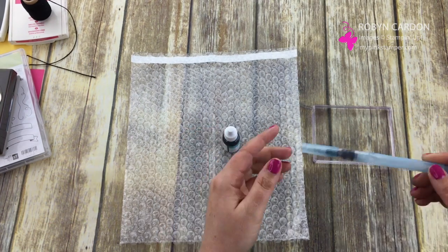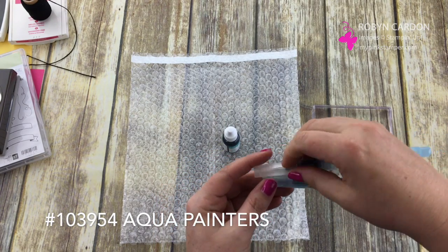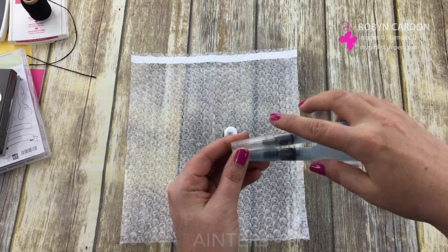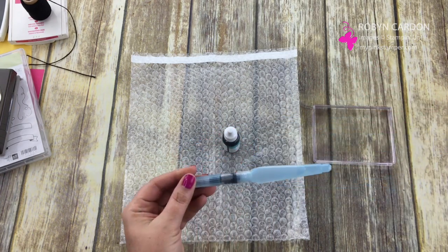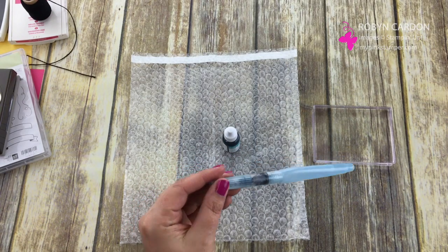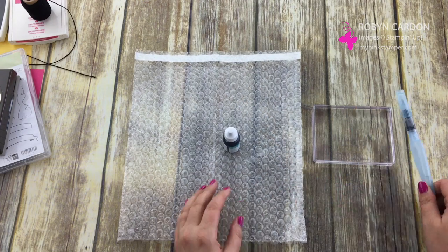And I'm also using one of our Aqua Painters. These come in a package of 2, and they have 2 different size tips. So this is a small tip, and this is a small medium, this is more of a large. All you do first is fill it with just regular water. So I just have some water in there, Aqua Painter.